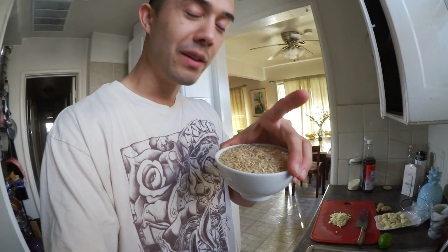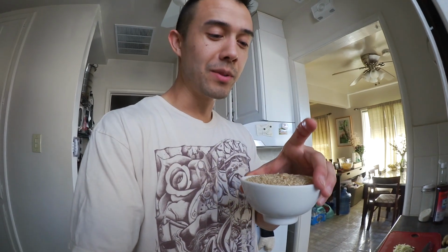There's a technique I've been messing with and trying to perfect, and it's basically to give a nice texture to this rice. And if you guys have ever had rice porridge, sometimes the rice splits. I think that's due to a couple things. One is the type of rice, which honestly I think this is not the right type of rice, and also the technique that you cook it with. So I'm gonna clean it.